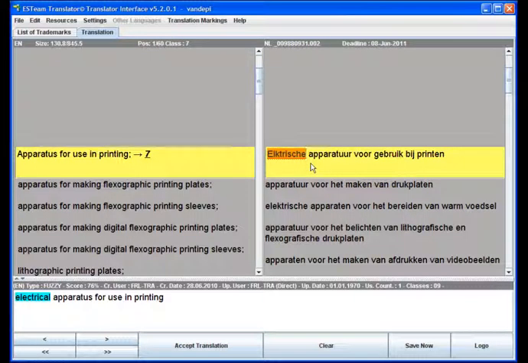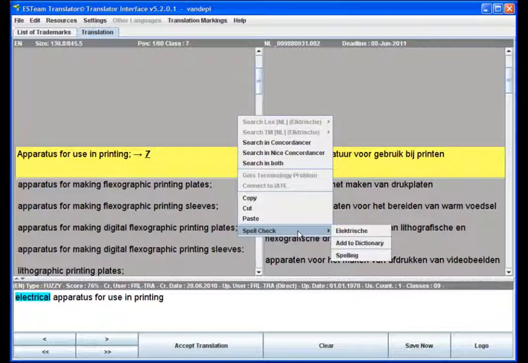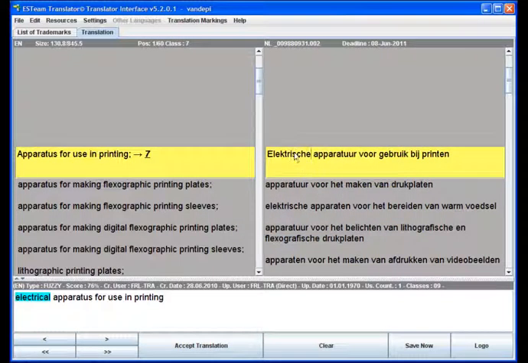It's interactive, so you have the possibility to correct, and your corrections will be taken into account. If you select the word, you have to select the word, otherwise it won't work. You will have, in some cases, suggestions for corrections. So in this case, it made the correct suggestion.